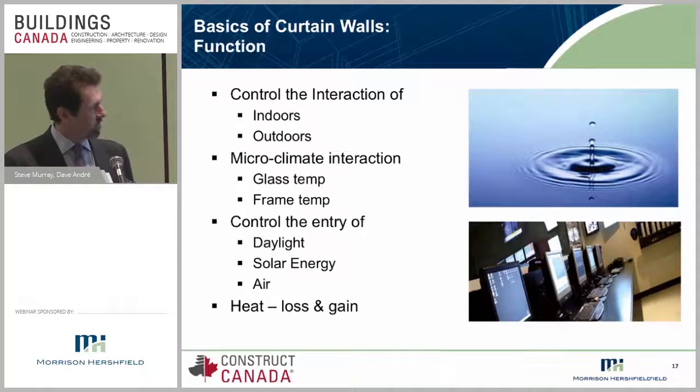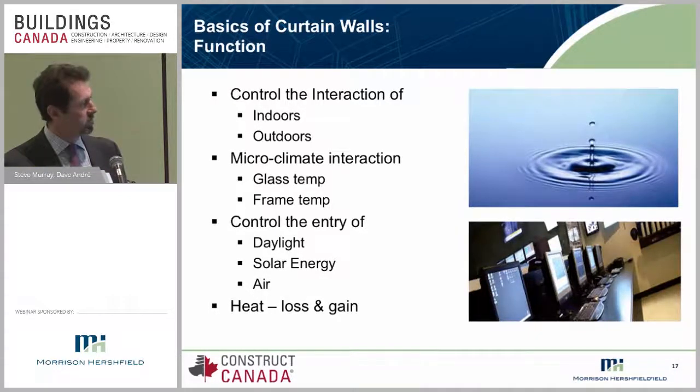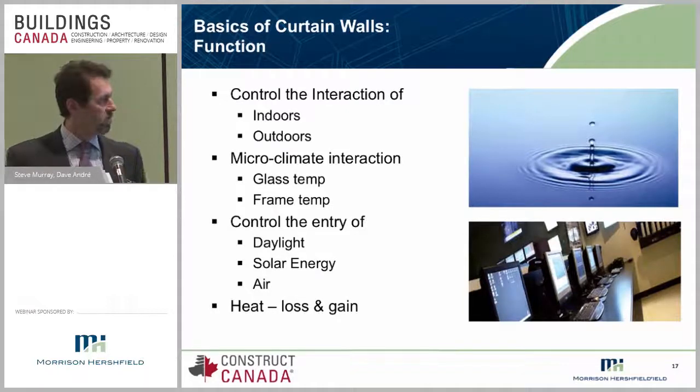So daylighting, as we talk about higher performance energy requirements, we're now drifting towards that whole building energy modeling. So you have to consider within your glazing design, can you take advantage of daylighting, reduce your lighting loads and save some energy there? Or is that going to be a problem where you've got so much vision glazing that you get hot spots and overheating and some of those solar gain problems? So we'll talk about ways to take advantage of that and to offset the negatives of that.